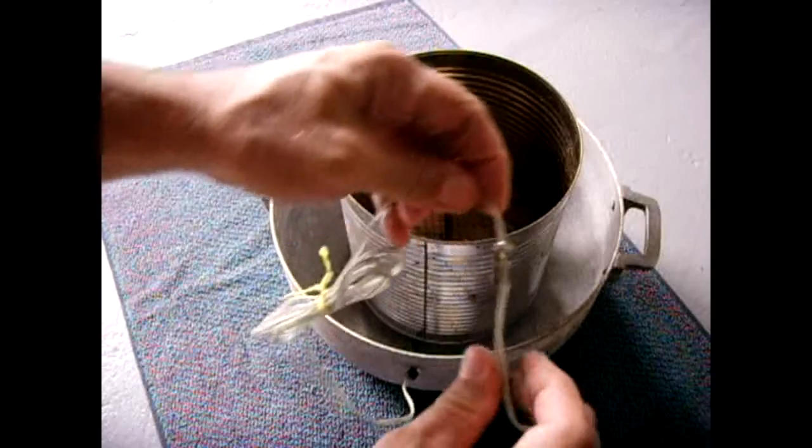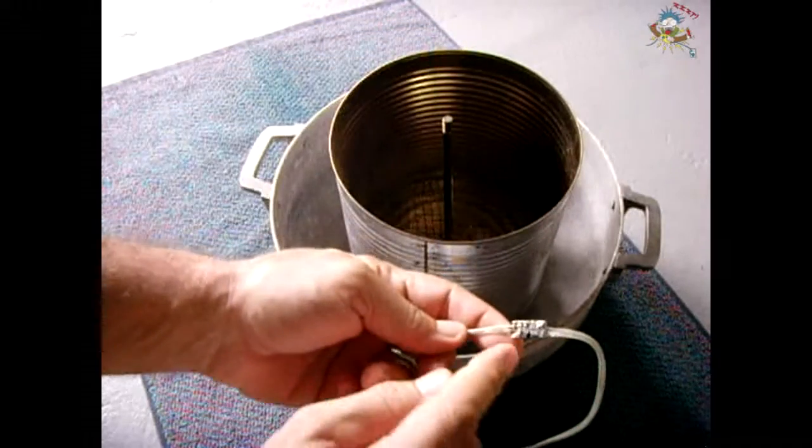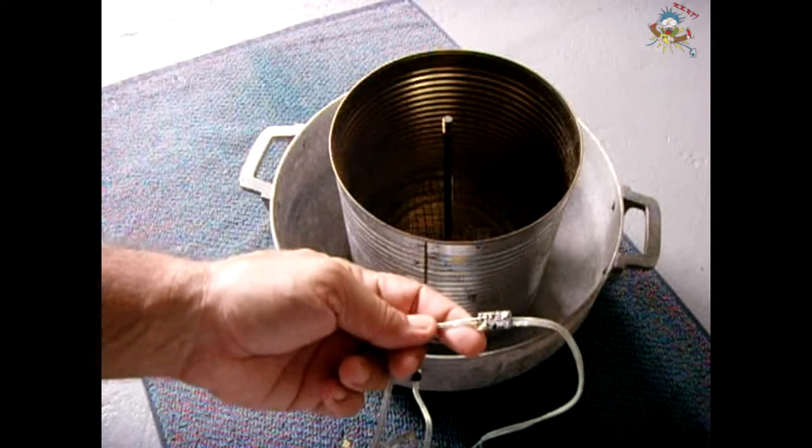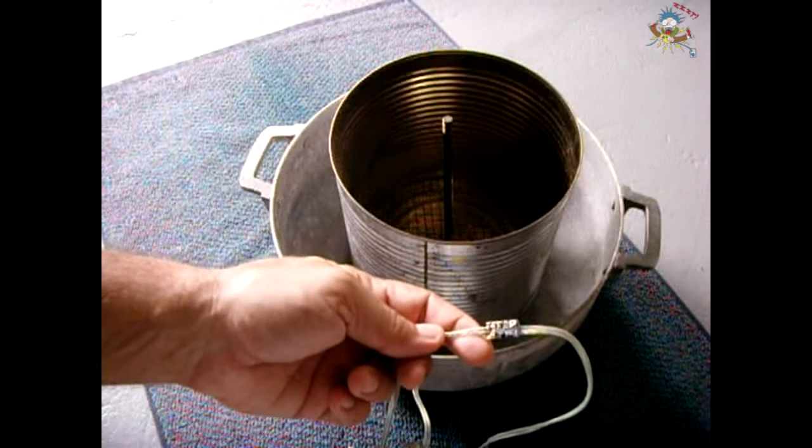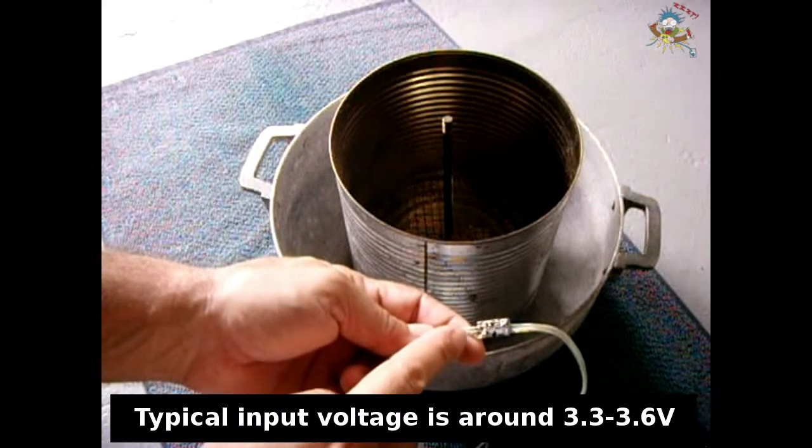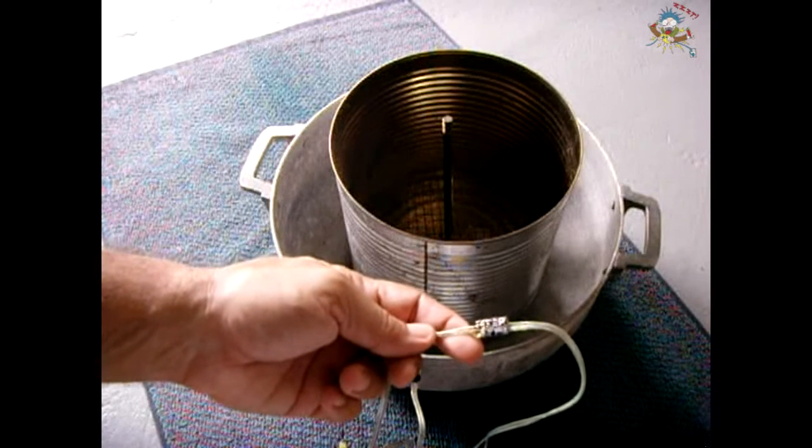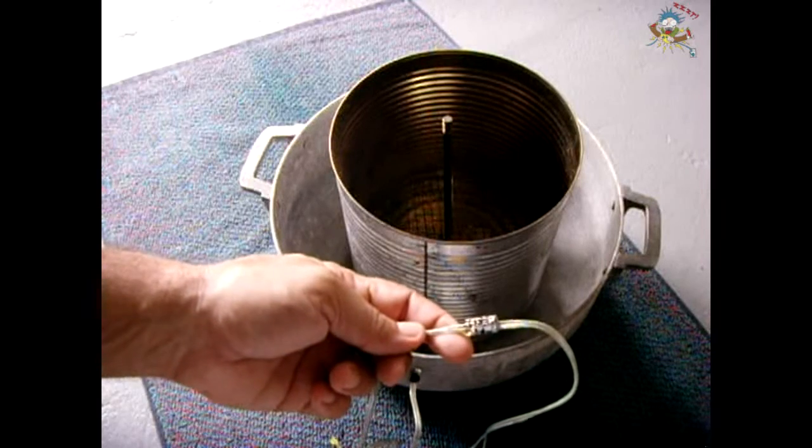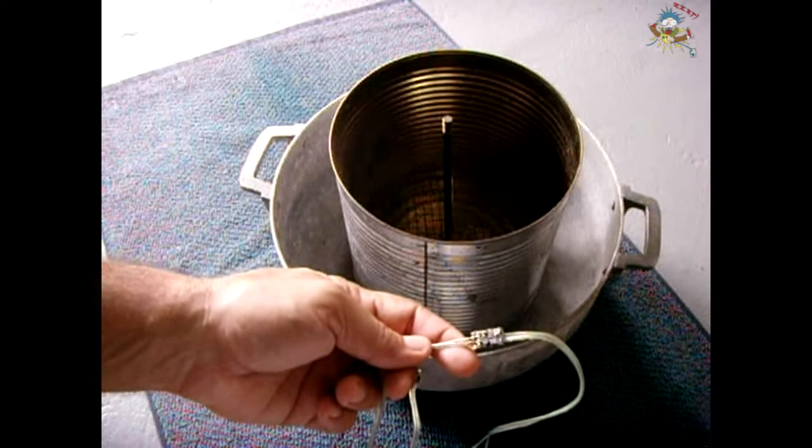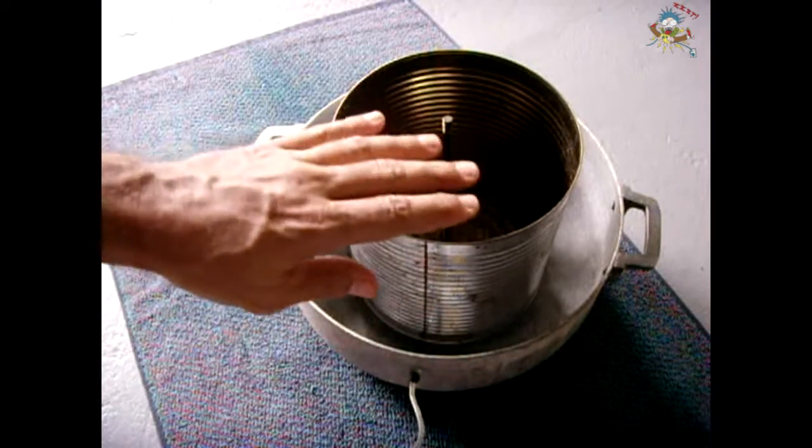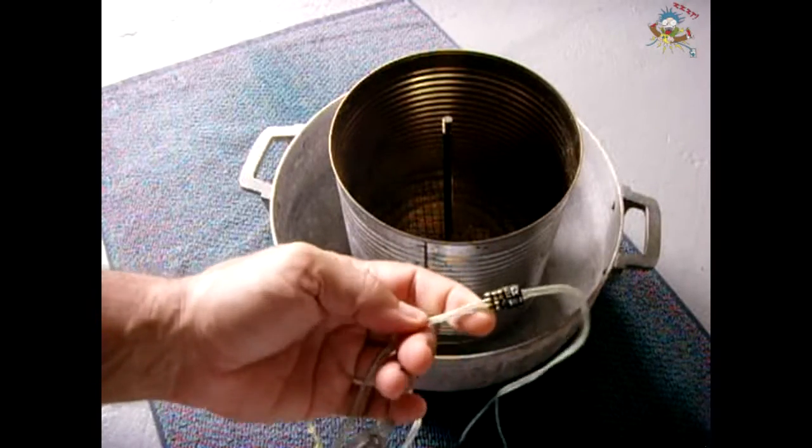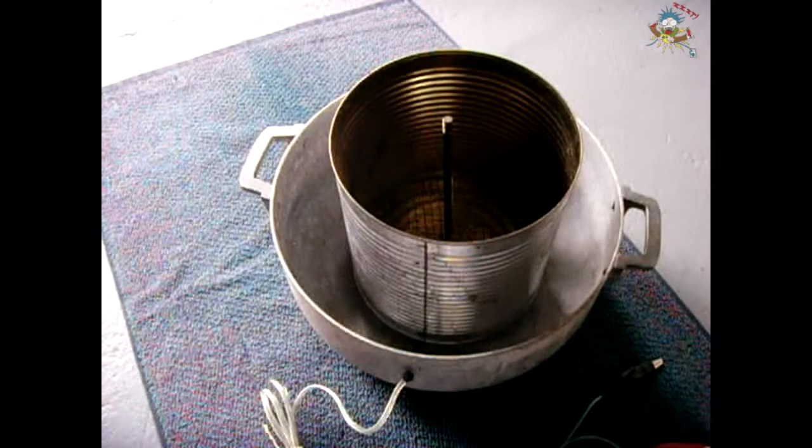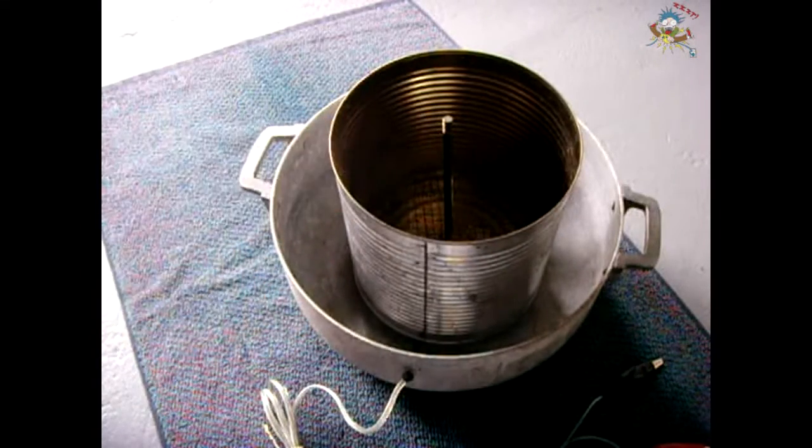When you're heating up the thermoelectric module, it's going to produce a lot of current at a very low voltage. What I added is this extremely tiny boost converter module or buck boost. It takes a low voltage at a high current and boosted it up to 5 volts DC. The input could be as low as half a volt. You're going to look for a boost converter that has a 500 milliamp to 1 amp capacity that goes from a 1 volt input to a 5 volt output. Once this can has been heated sufficiently, the voltage will be outputted from this module and you'll have usable current to operate electronics and charge things.